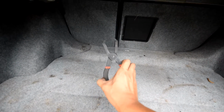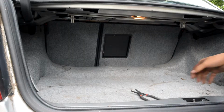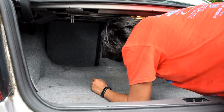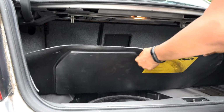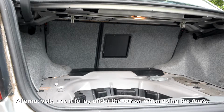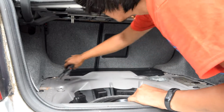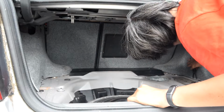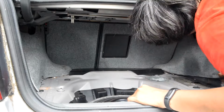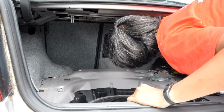I'm going to be using this tool right here, which is a push pin remover that I just got from Harbor Freight. Works pretty good. I'm going to put this inside. Okay, there it is.